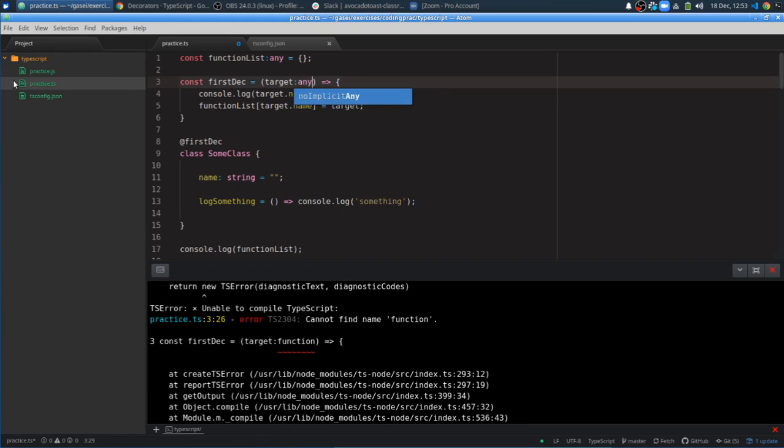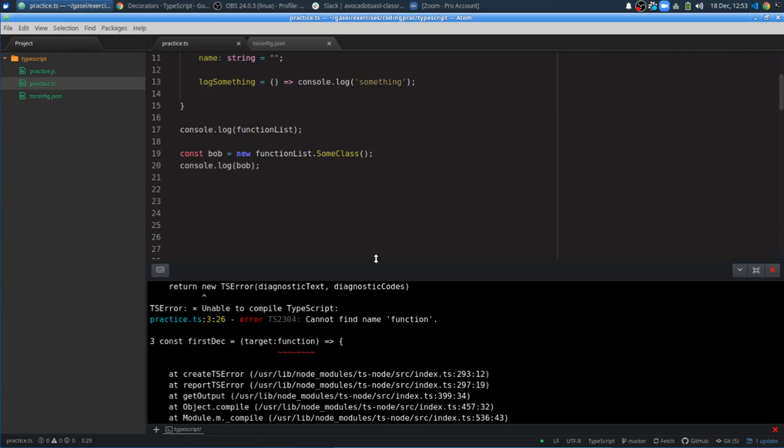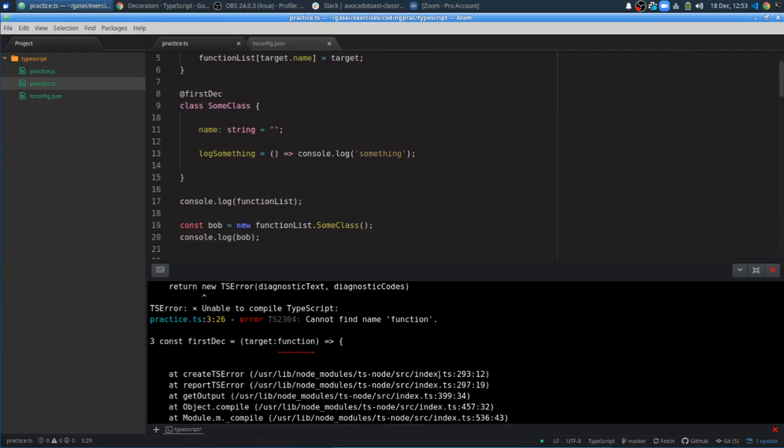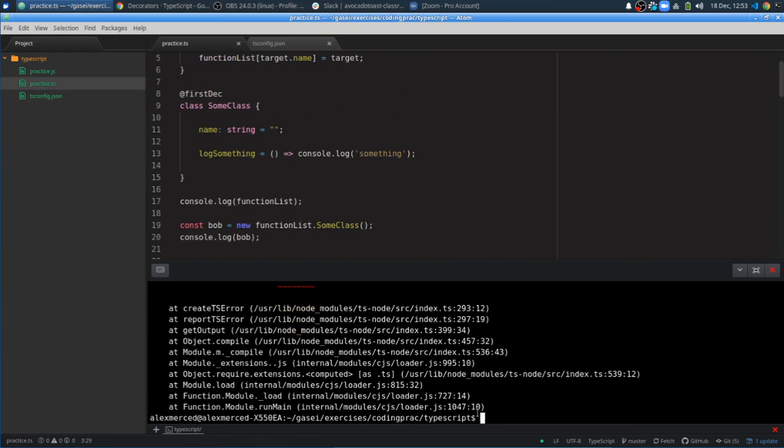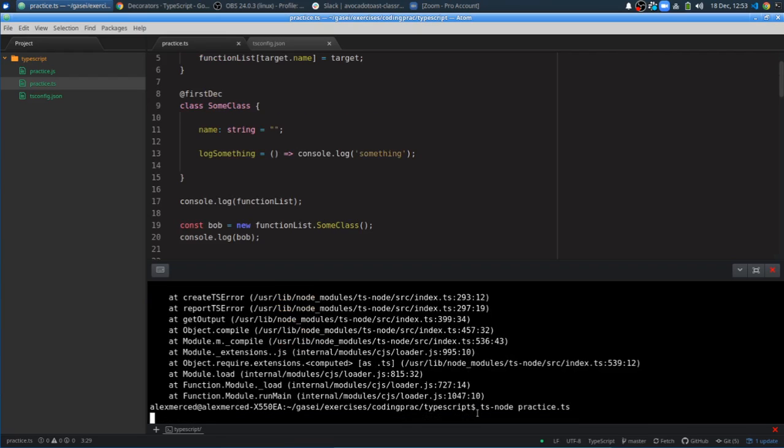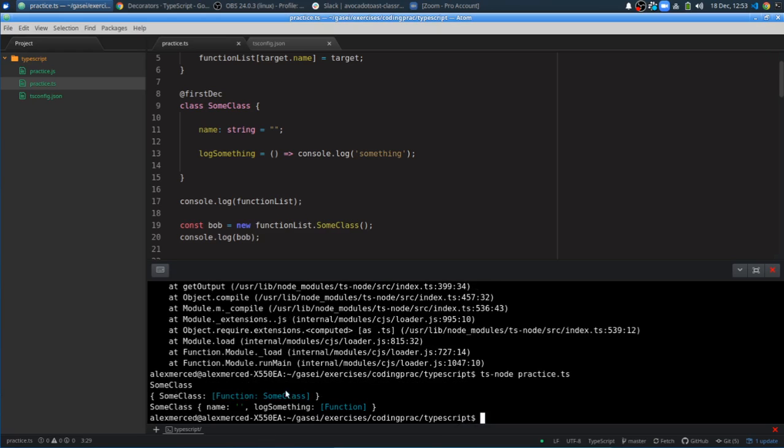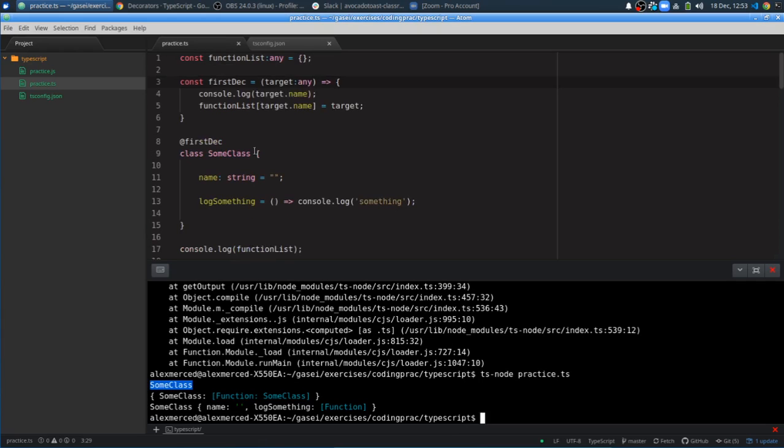So we're just going to make it any. The target can be anything. Actually the target might be, no, it's the function. So cool, we're going to pass that in as any. We can check what the type is by doing a typeof, but we'll let that go. So see, now it runs. The first thing it does is console log the target name, because that's what the decorator does. It console logs the target name, which is SomeClass, because again we're decorating the SomeClass class.